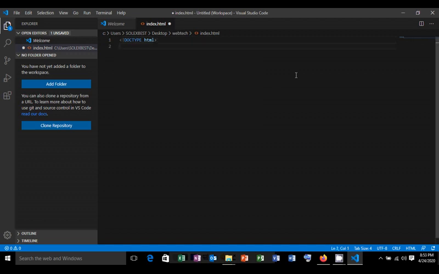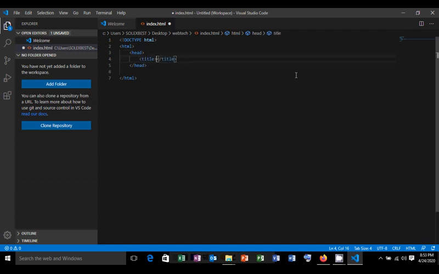So I can just write the HTML, which it shows me also, then close the angle bracket, and it closed the tag for me. So I don't have to be writing the tags, and I can just write normal text, and it will show me what I want, like the head. Just press the tab, and it will put it for me in the angle brackets, and also close the tag for me.